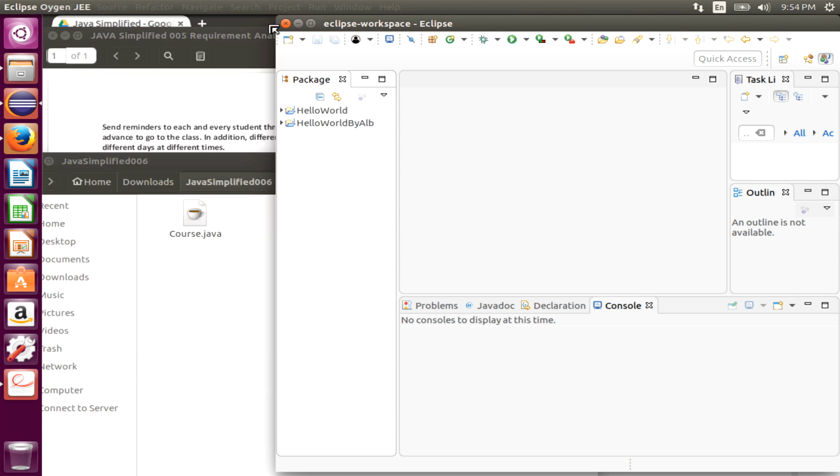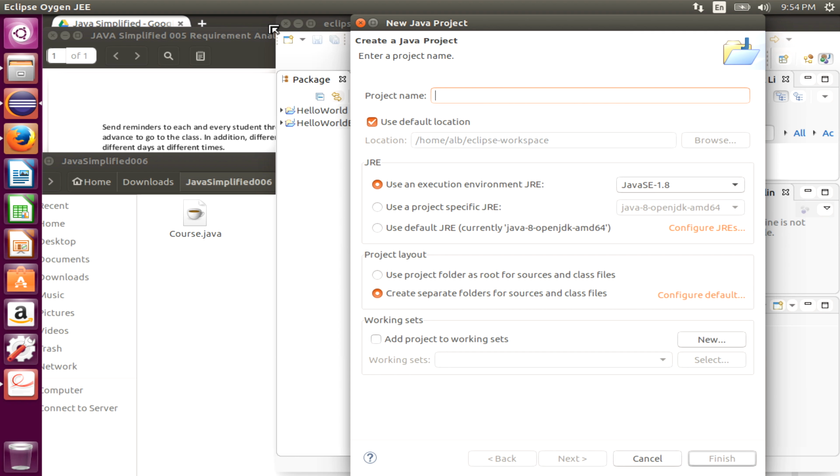Now I need to name my project. The name can be almost anything. You can try out what works and what doesn't work if you're interested. The principle is that you will be able to recognize quickly what the project does by its name. If I give a random name to my project, after a month I won't know what it is about until I waste a big chunk of time delving into the code. So I'll name my project CourseDemo, because I think I'll be able to recognize it in the future easily. I'll leave everything else default. Click Finish.